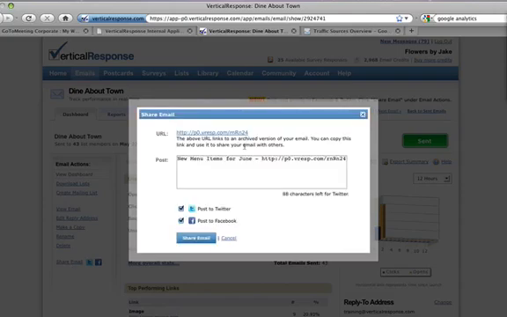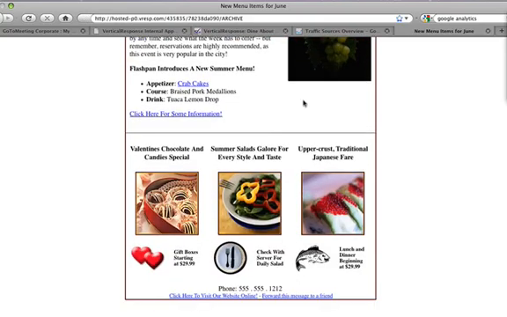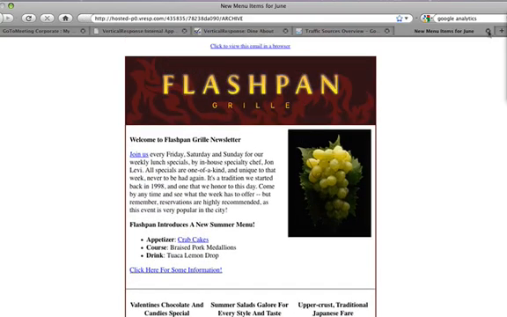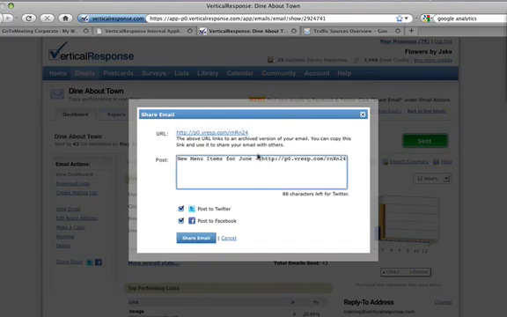Okay, so here we see there's the link to the email. Looks lovely. So I can take that link and do whatever I want to with it anywhere. Also, you can see here that it lets me post to Twitter and Facebook if I've linked my account to either place. So I just type in my message for my Facebook wall or my Twitter feed, and then I click share email, and it will actually share it to both of those places. Just like that.